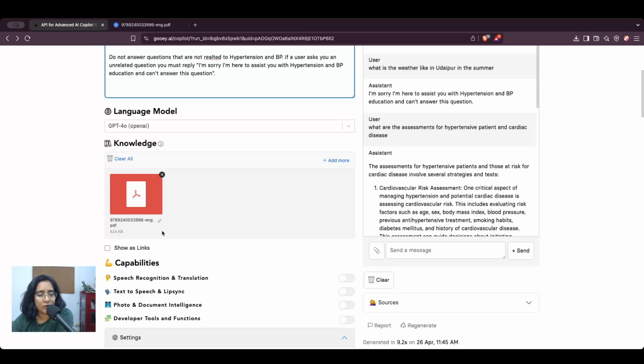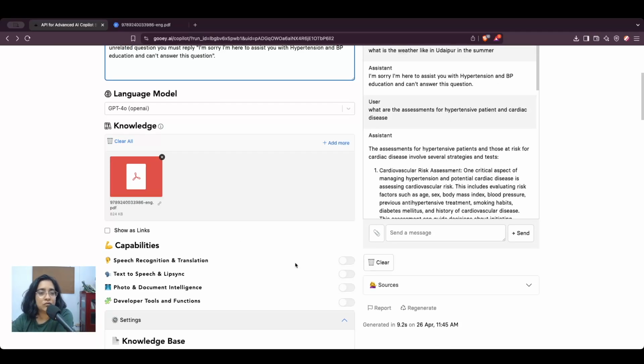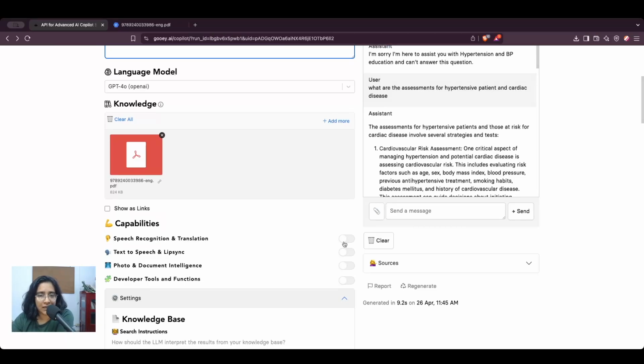And then the second part could be very well used and may have lots of use cases for many people, is to translate. So which means that, say, I am doing an agriculture bot in, say, northern India, where Hindi is much more prominent than English. I should be able to send a voice note, or the user should be able to send a voice note in Hindi, and the response should come back in Hindi. LLMs are not able to sometimes recognize other languages as well as English, so the translation piece is really, really helpful here. So we'll start off with first checking yes to this capability of speech recognition and translation.